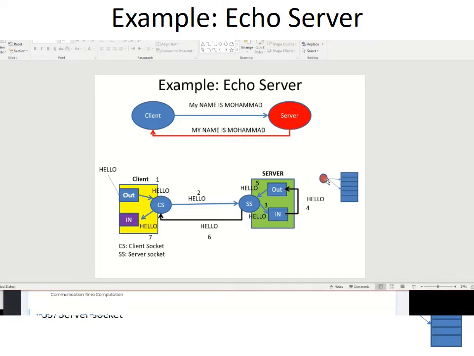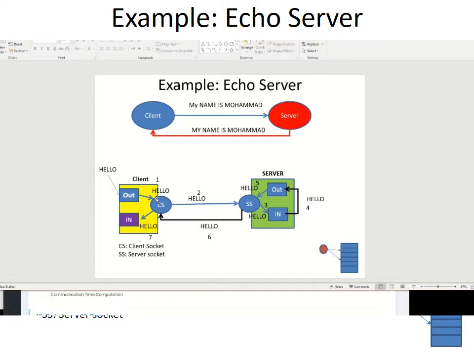So when I say the client socket port, actually I mean one of these sockets. That's just to make sure that we stay connected to the notion of a socket versus port. Anyway, so here is the client. The client writes the hello into out. Out goes into the client socket.